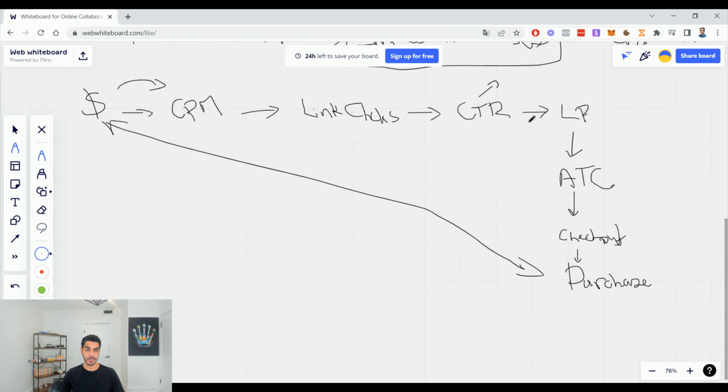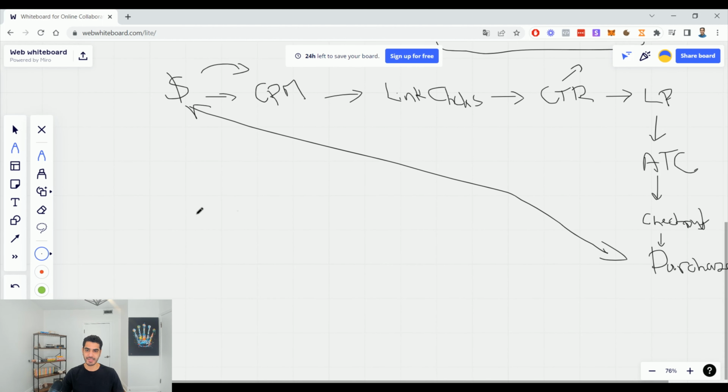Am I doing my job correctly in terms of CTR? Are people actually going through and adding to cart? Are they checking out? Are they actually purchasing? If not, let's reverse engineer what is going on in the funnel to make sure that we understand exactly where the drop-off is, act on it, solve it, and then boom, we can scale, right? And we can allocate more capital towards it because we fixed the machine at the root cause of the problem, okay? So what we want to do is understand every single metric here.